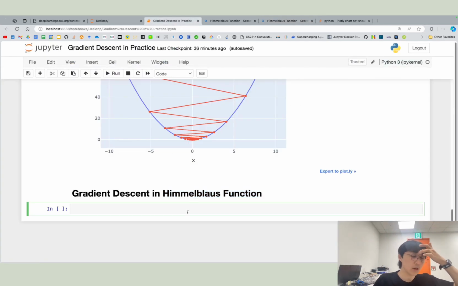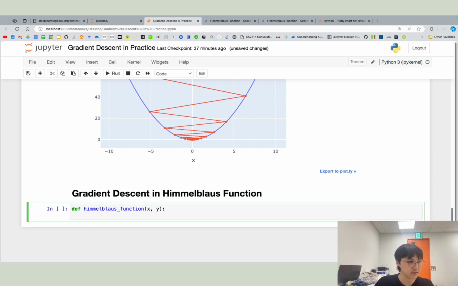Now again, what we will do is define the Himmelblau function. Sorry for that. You can see it was a 3D graph, right? We have two inputs, and as a result, we need to give a numpy array or just a float value.